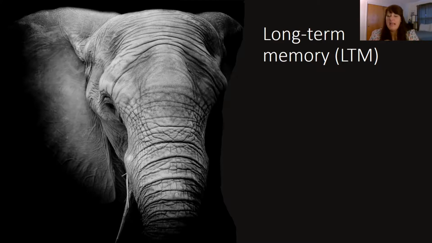And our long-term memory has a massive capacity for storage. Some scientists even say that it really is unlimited. But if you were trying to pinpoint how much information could be stored in long-term memory, you might say it's something like 500 encyclopedias worth of information, each encyclopedia book being 1,500 pages long. So it's a ton of information that can be stored there.